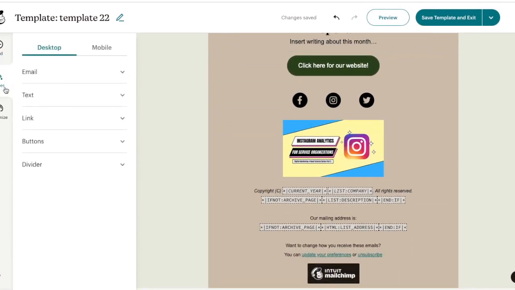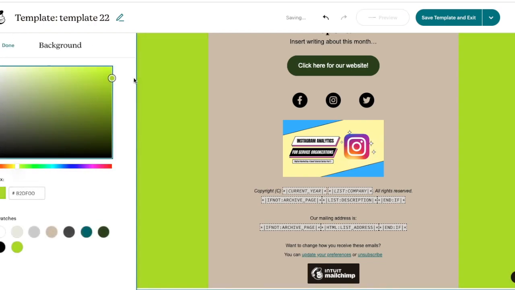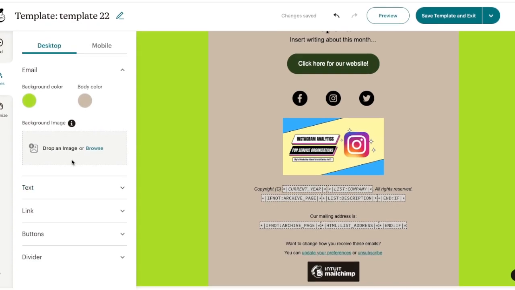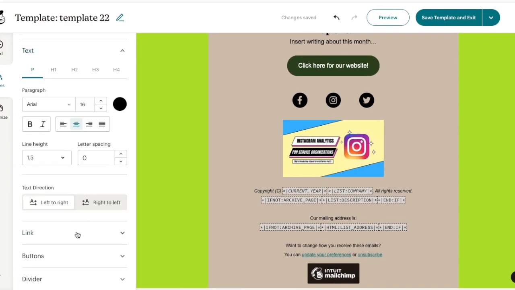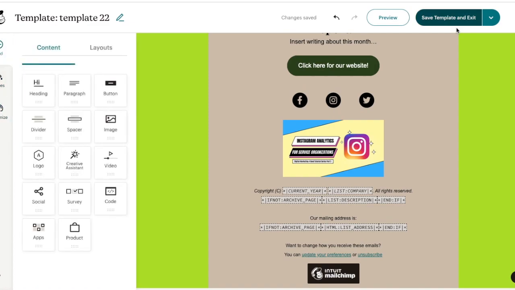You can also change the style of how you'd like it to be. So for example, you can choose a different background color. Oh wow, that looks really bad. But I could do it, or I could even add an image. And just the general style of my email can be changed all here. So all in all, I think I'm done.